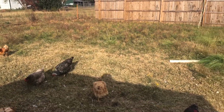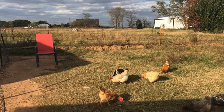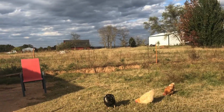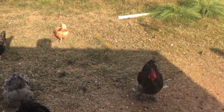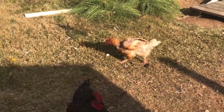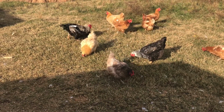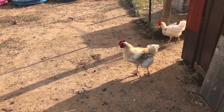And the chicken pen has definitely gone down in color. All the grass has mostly died out other than a few patches, and a lot of the trees are in their fall colors, some down there, and then some of them just totally went blank real fast. But we've got a lot more chickens molting, and one chicken that looks really bad when they molt, this girl. I feel sorry for her, but she gets her feathers back pretty fast, usually, when she molts. So probably got 10, maybe a little over a dozen chickens molting, and some roosters too.